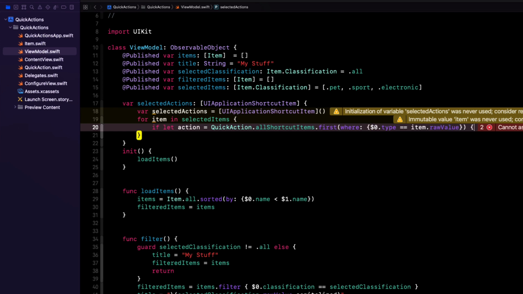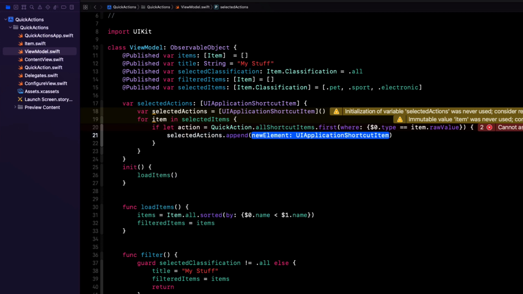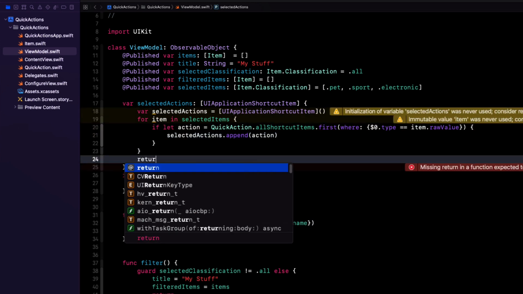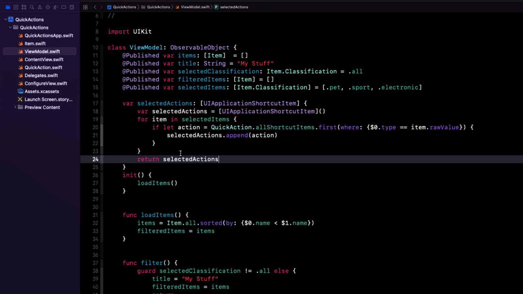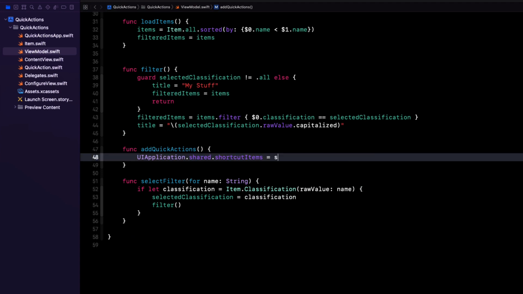And if that's the case, we'll append that action to our selectedActions array. And then we can return that for our computed property. Well, now that we've got that complete array, we can then, in the QuickActions function, remove the assignment of all of the actions and only assign the selected actions.